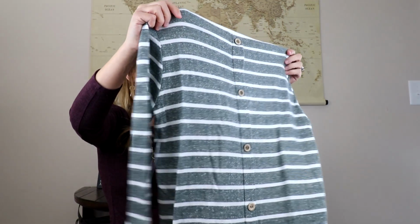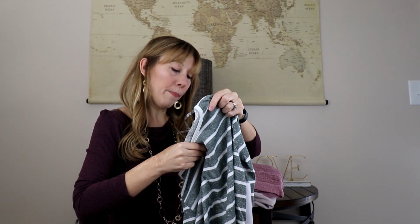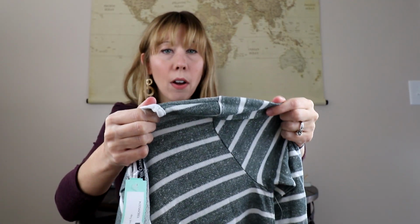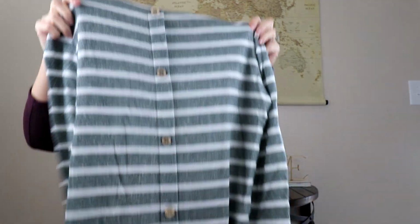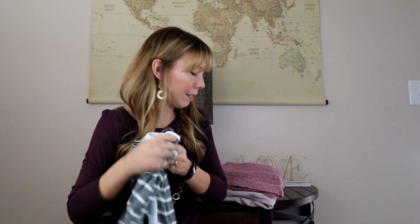Next up, we have a 3/4 sleeve shirt. This is by Clover. This is the Kamie button back knit top in olive. Oh, I couldn't even tell. But yeah, that's kind of an olive and an off-white, I think. It's got a cuff here, 3/4, and I always enjoy a button back detail. So I like this as a spring option, even a fall option, for getting to rock a 3/4 sleeve. But this is actually a decent thickness, and that's kind of my thing because I'm always cold, so I actually like that.